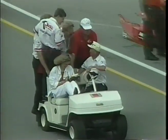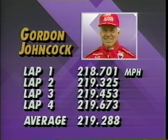And it is a Lola Buick, and we believe that it's actually his 7th engine of the month of May here. So it's been a bit of a struggle here for Johncock, but see his laps here again, progressively faster, lap after lap. Let's go to Gordon Johncock. Gordy, 7 motors you guys have gone through, hours of work, the continual search for speed. This is a lot of fun, isn't it?